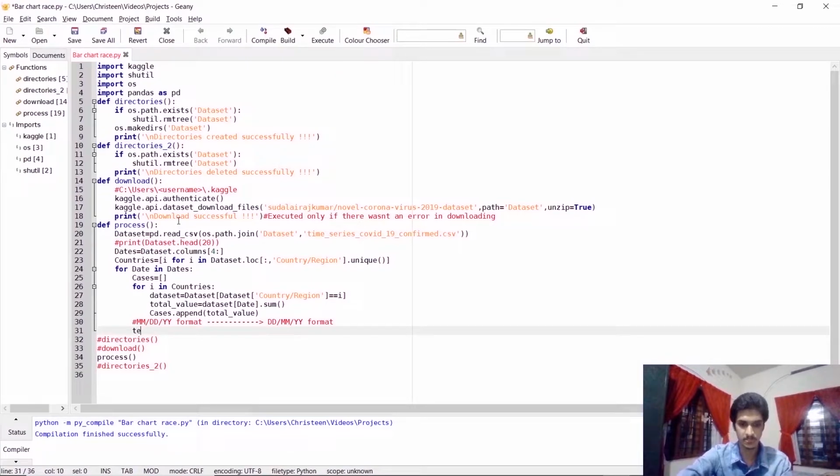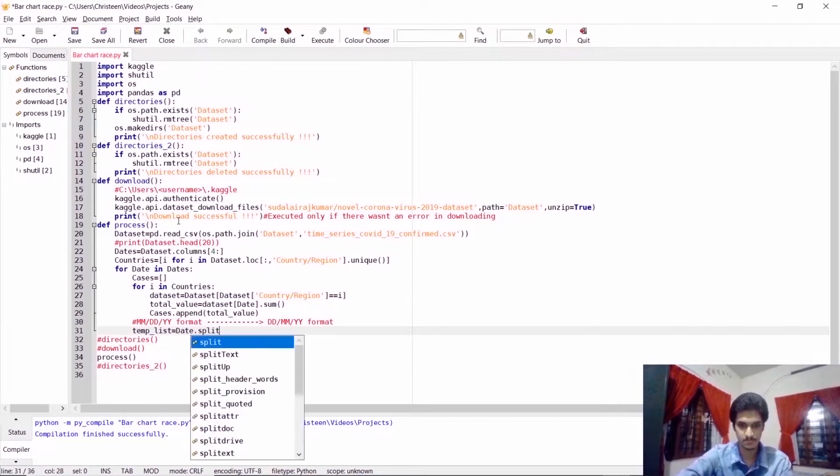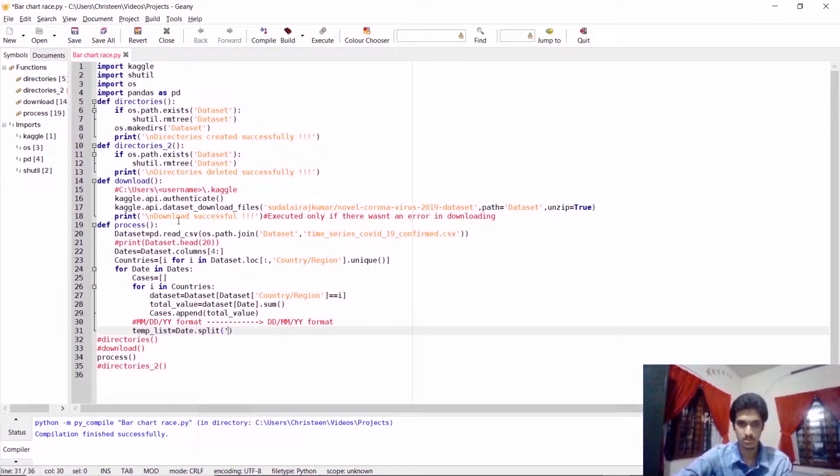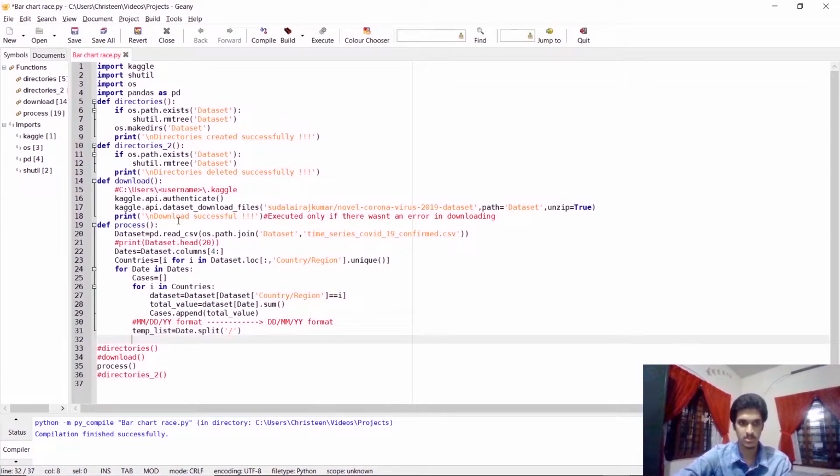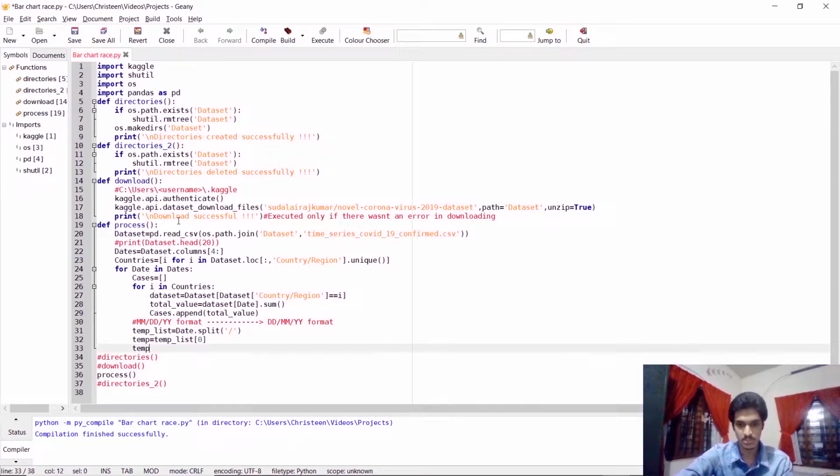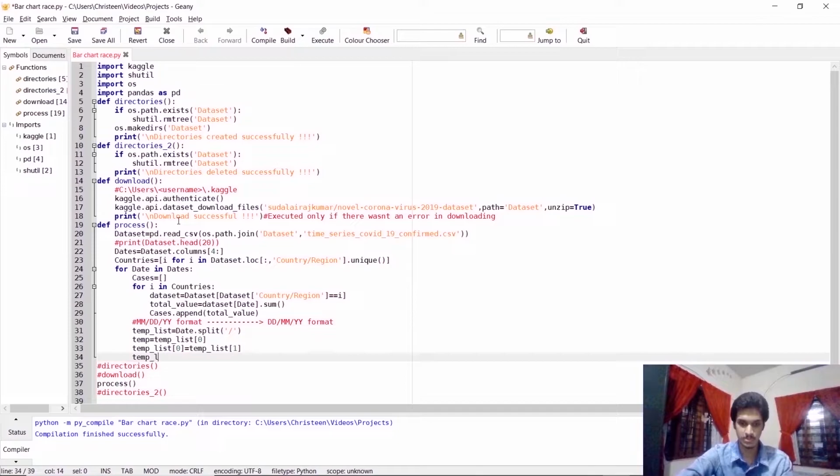Let's define temp_list equal to date.split('/'), temp equal to temp_list[0], temp_list[0] equal to temp_list[1], temp_list[1] equal to temp.